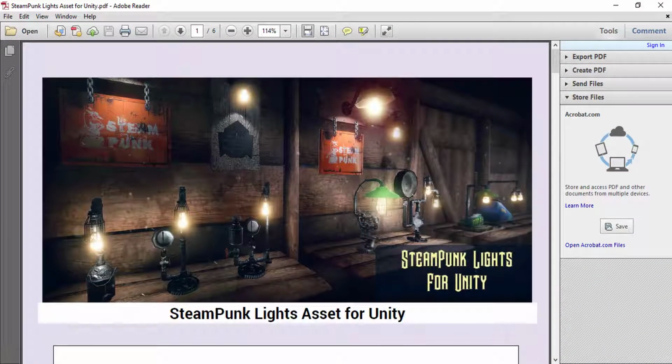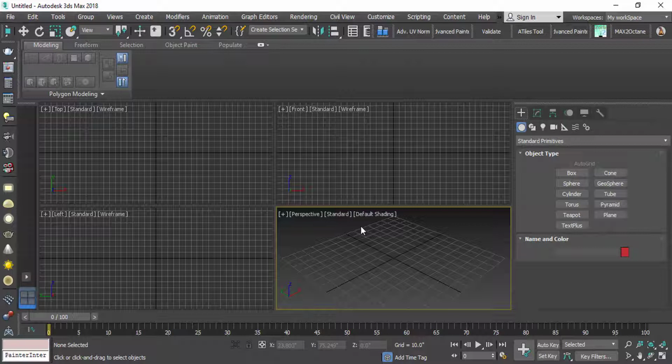In this tutorial, I want to show you how to use the Steampunk light asset for Unity to create a Steampunk robot light easily. So let's imagine you have purchased this asset, and now I want to show you how to create that easily. And it's so easy, and you can work in Unity or other 3D software, for example 3D Studio Max. Because I'm more comfortable in 3D Studio Max, I always create my objects in 3D Studio Max and export them into Unity, but I have put prefabs of these objects I'm working with in 3D Studio Max. And you can use the prefabs with the colliders given to them, and you can just assemble them to create this Steampunk robot light.